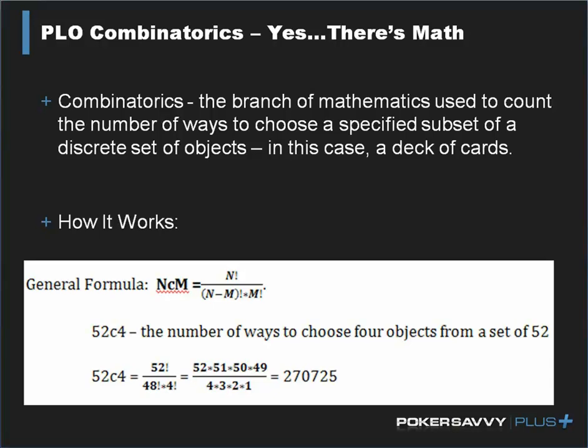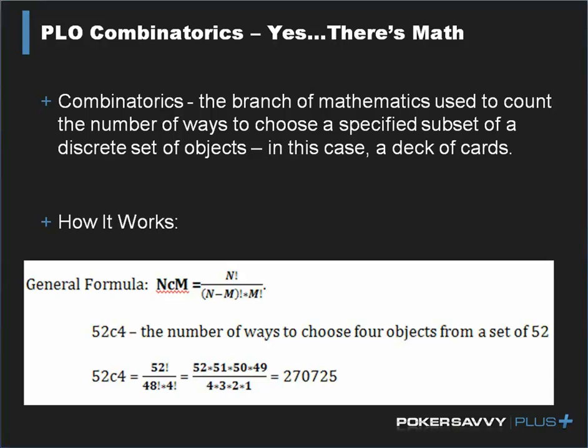And we have a general formula that allows us to choose, regardless of what discrete set of objects we're talking about, and regardless of the number of the subset that we want to choose from it. This is a basic mathematical formula that lets us know just how many total combinations of what we're asking about exist. For our purposes, I'll talk about the formula in a second, but first I'll just say the formula tells you, as you can see here, that 52 choose 4 equals 270,725. What does that mean?